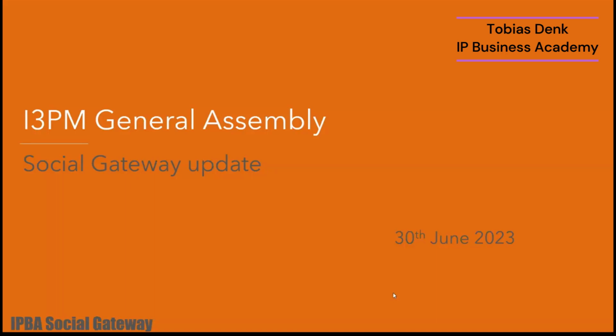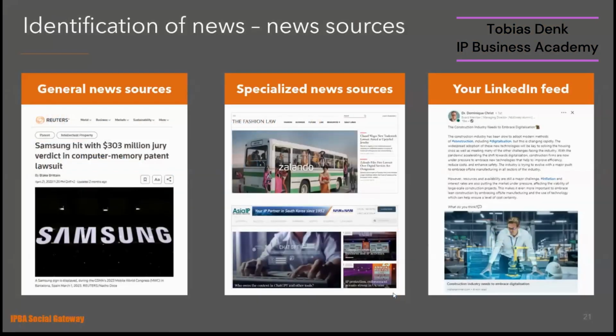So I'm Tobias Denk. I'm program coordinator of the IP Business Academy, and there I'm running the blog and also the LinkedIn feed. And on the LinkedIn feed, we have now 7,300 followers with the help of Social Gateway. And I just want to introduce you a bit to the process of Social Gateway to also help you to improve the engagement rate of your posts and also the followers.